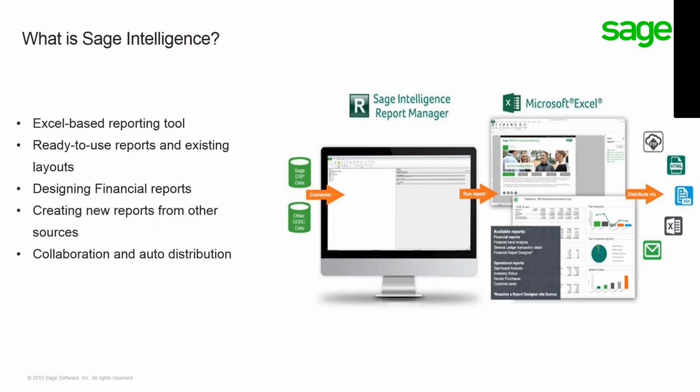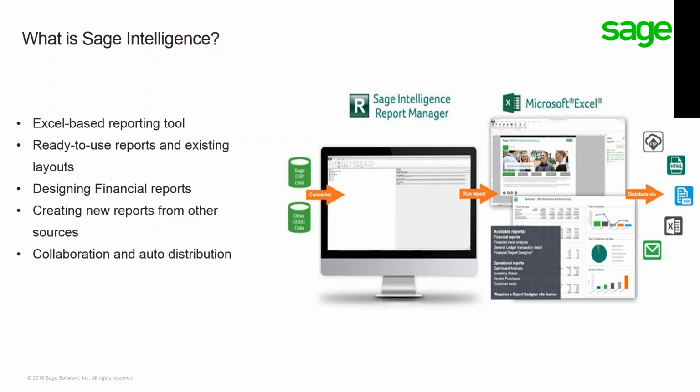Now again, this is based on the very familiar Microsoft Excel application. Sage Intelligence Reporting uses data from all modules of Sage 100, as well as any other ODBC compliant database like SQL or Access. Even if you want to make your own connections, using Excel lets you effortlessly create reports and analyze data, improving your visibility into the organization and helping you make more informed decisions.